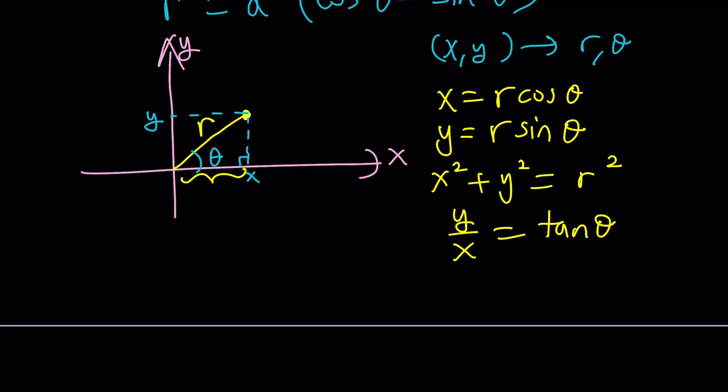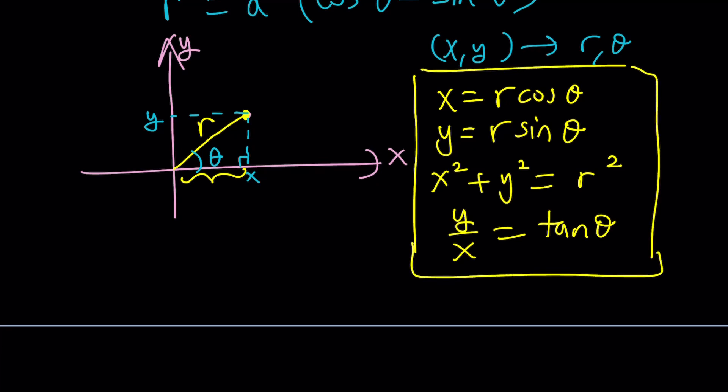And from here, we get other things like the Pythagorean theorem tells us, x squared plus y squared is equal to r squared. One more equation that's going to be very helpful for you is the y over x is equal to tangent theta. This is a good question. Is y over x always tangent theta in any quadrant? And then can you always say theta is arctangent of y over x? Those are good questions. I just want you to think about them. But this is pretty much the packaging for our conversion. Let's go ahead and use that to convert.